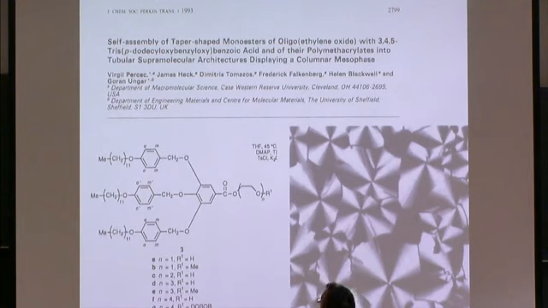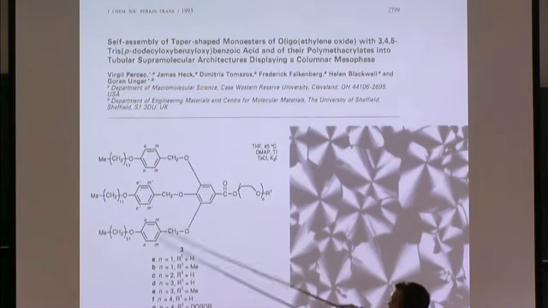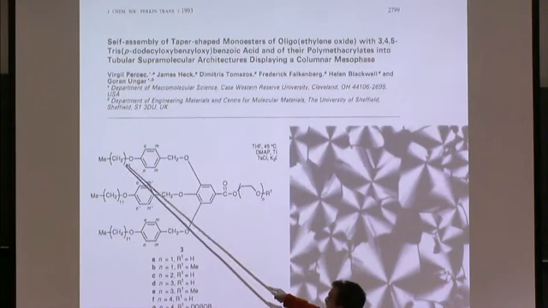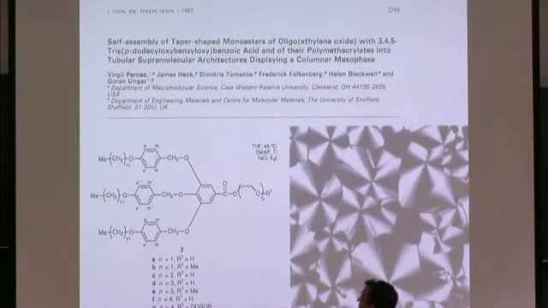This is another type of molecule by the group of Percec. This is again a polyphilic molecule, which has a polar group at the apex of a more or less triangular molecule, a reasonably rigid intermediate section which is formed by benzenes, and a long tail. These are 11 alkane chains, which are alkyl-like. So again, we have 3 parts of the molecule, and the 3 parts don't like each other.